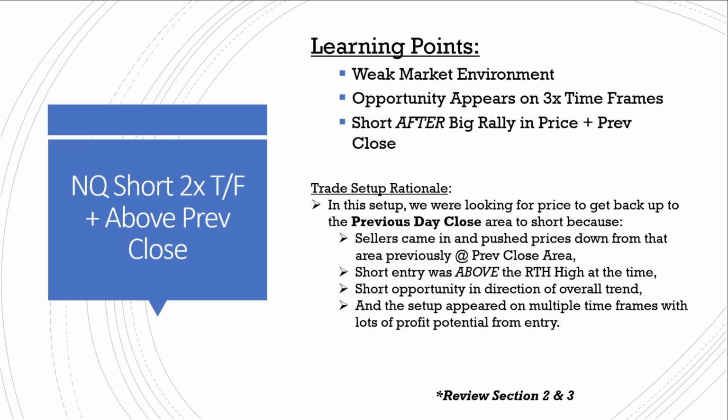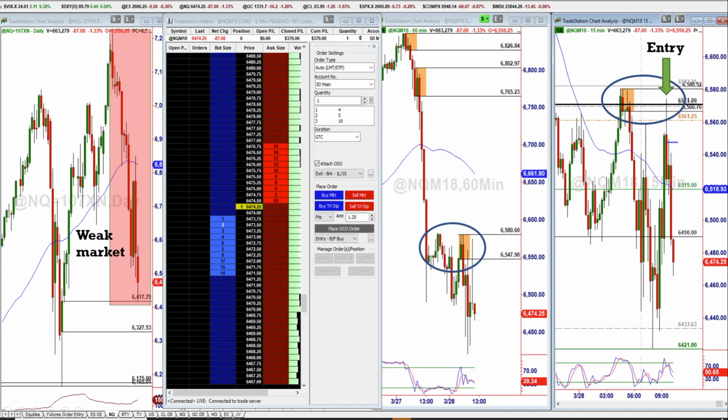And then finally, we shorted after a big rally in price. So in a downtrend, the market is going to impulse move down and correct up. Impulse move down, correct up. We were simply waiting for that corrective move back up to an area where we saw price previously drop out of, looking for sellers to come back and join in on the overall down move, the overall direction of the bigger market. And so those are the key points to keep in mind. And let's get right into the actual screenshot.